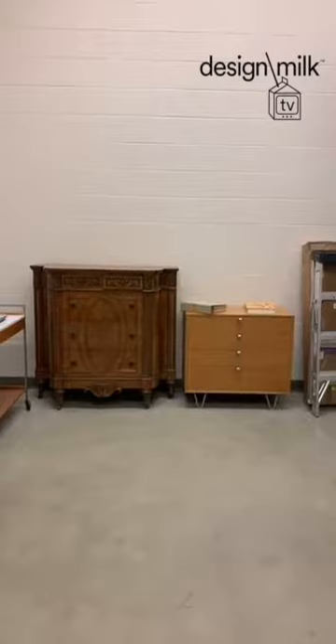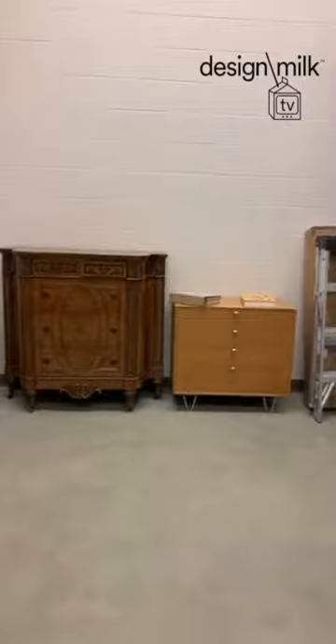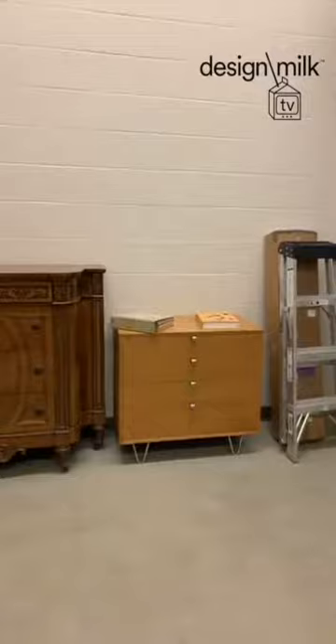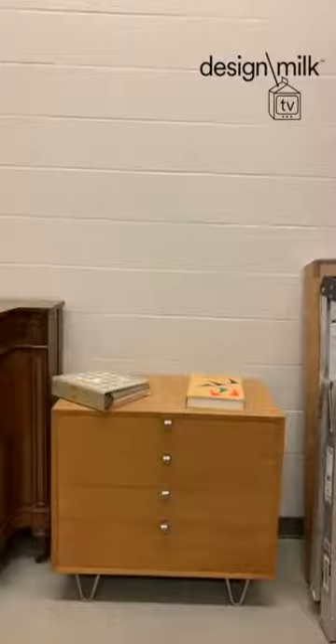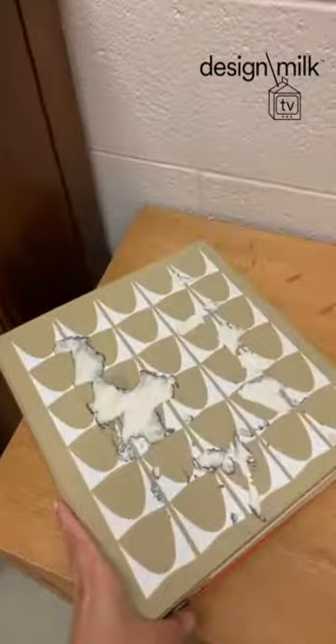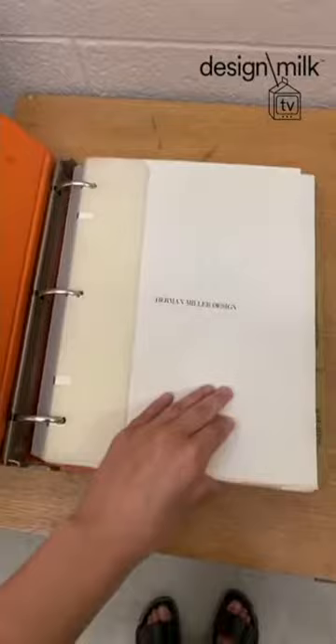This desk just feels very now with its biomorphic shape. And then my favorite furniture poles of all time — I feel like this is the history of Herman Miller told through just two pieces of furniture. The piece on the left represents how Herman Miller started off as an antique reproduction furniture company, making stuff to look old — amazing craftsmanship but a little too big and not very useful, looking like your grandma's furniture. Versus this very clean George Nelson case good that came out not too long after — very different, showing you the evolution of modern furniture design.